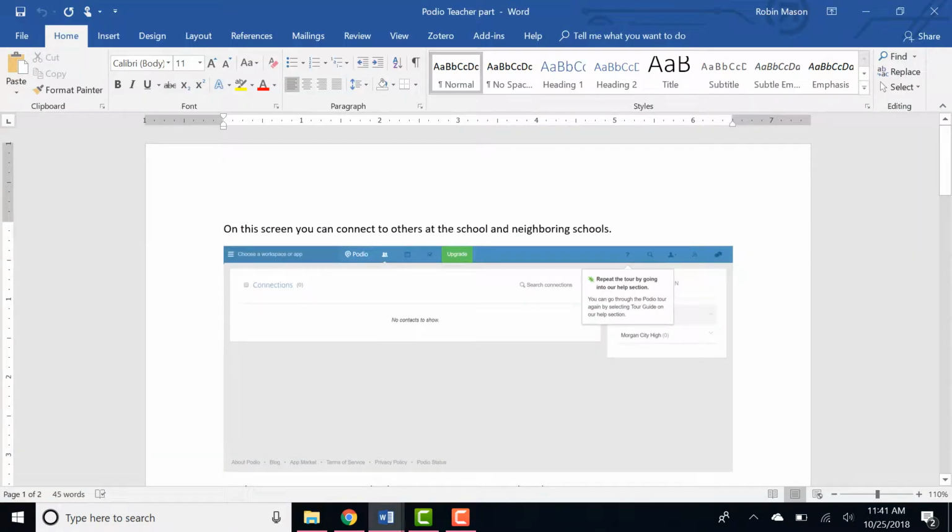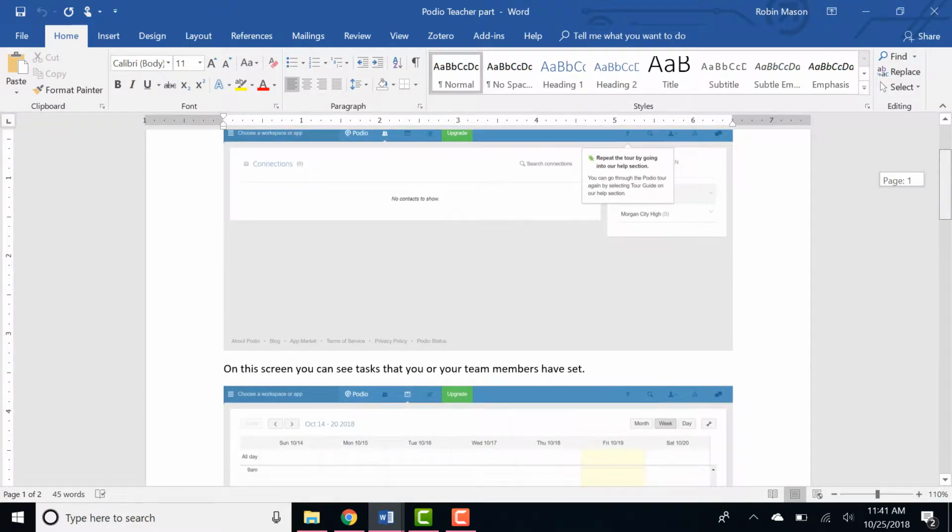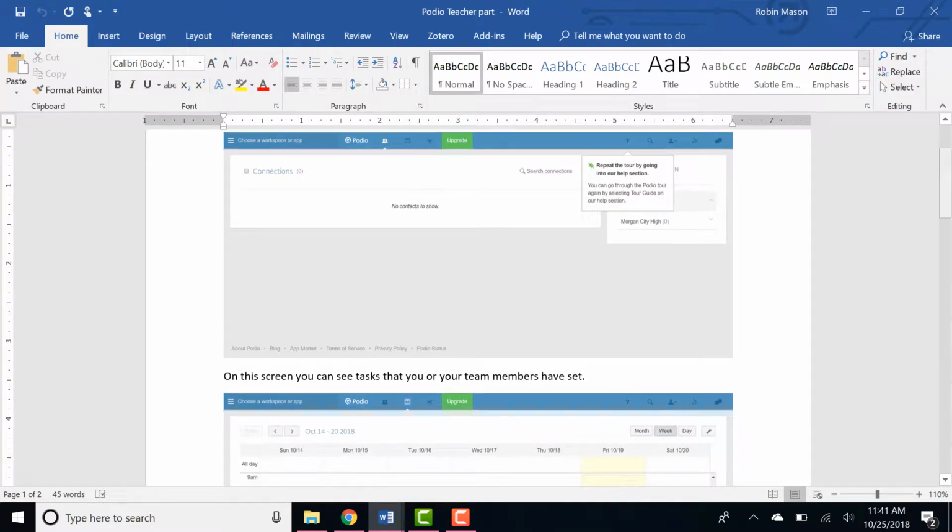Podio would be a great tool for teachers to collaborate. Besides using Blackboard or email, it really allows you a chance to get other people in. You add them by their email. You could add different groups. So you could have one group, if you teach two subjects like I do, you could have one group of teachers that's U.S. history teachers, not just from the school, but also around the parish or even outside the parish if you have those friends. I could also have one for psychology, or you could have collaboration for you and the other Quizbowl sponsors or the other whatever sponsors if you guys are working on stuff together.